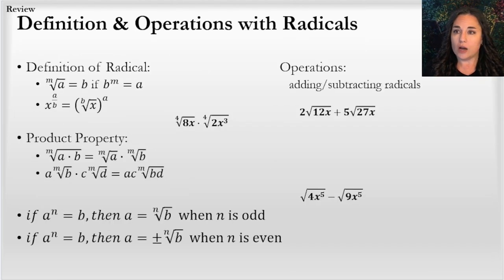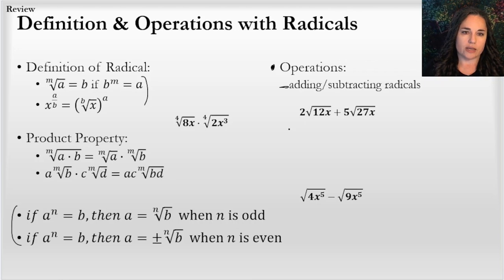I wanted to remind you, however, and do a quick review about operations with radicals. I had done a review about definitions of radicals, and you can look back at the previous lesson about that. But when we're looking at product properties and adding and subtracting radicals, there are some rules that we need to remember. Let's do the operations of adding and subtracting, and in here I have some simplification as well.